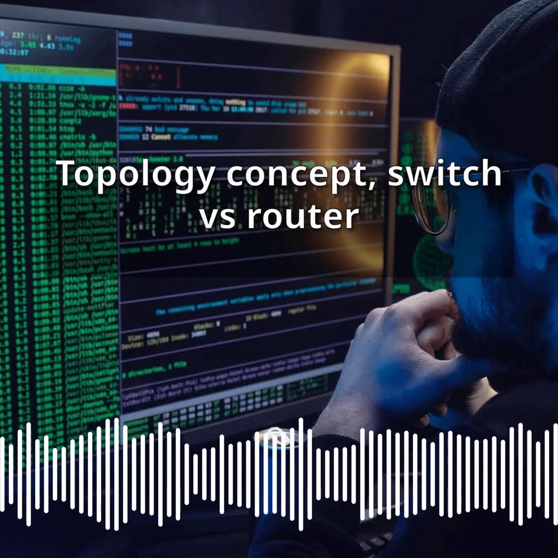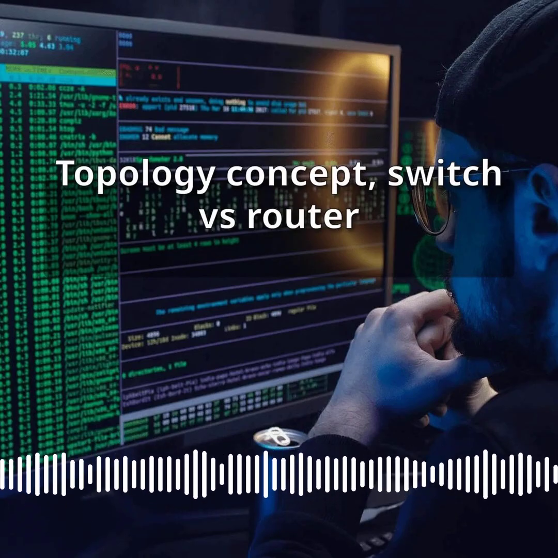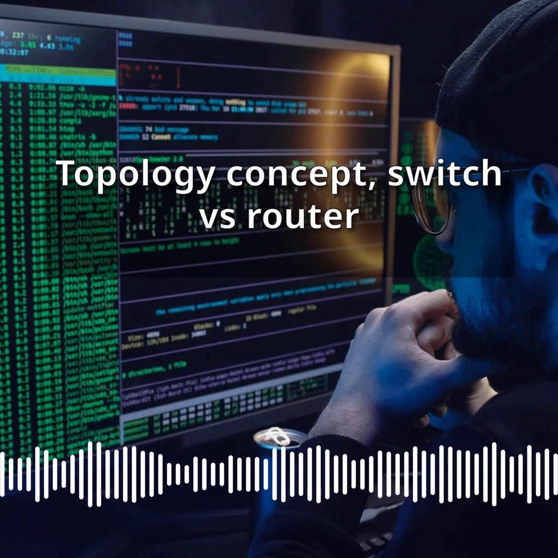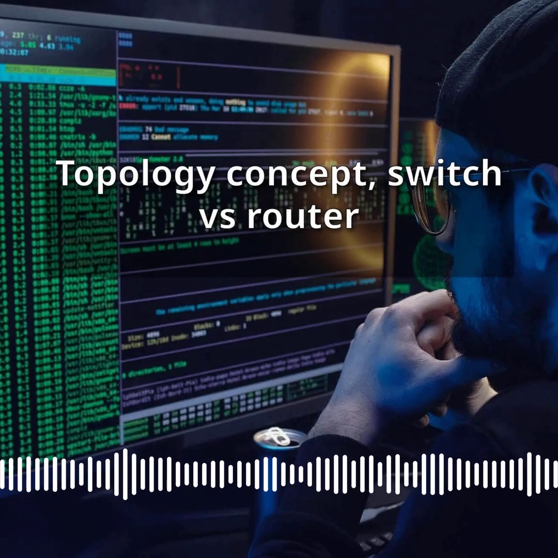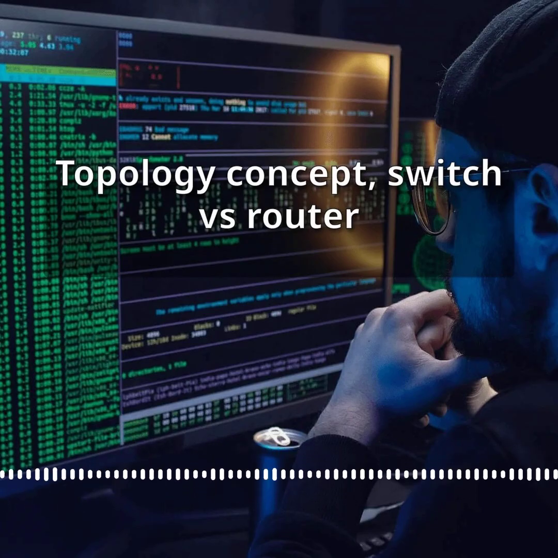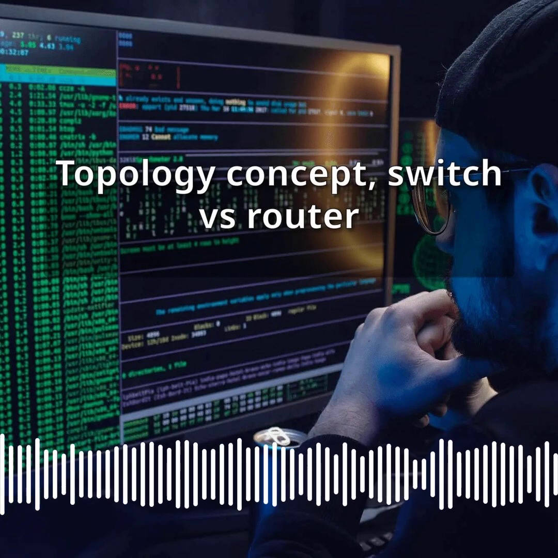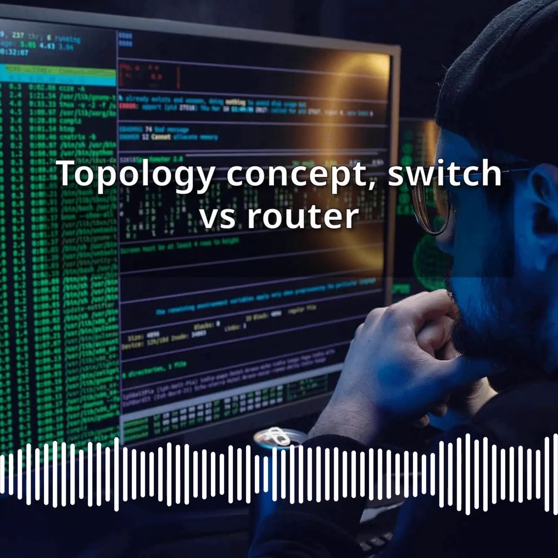To remember which MAC address corresponds to which port, the switch builds and maintains a table called a MAC address table, sometimes also called a CAM table, for content addressable memory. It learns addresses dynamically. When a frame arrives on a port, the switch records the source MAC address and associates it with that port. If the destination MAC address is not yet in the table, the switch broadcasts the frame to all ports except the source, and waits for a response to learn the correct port.